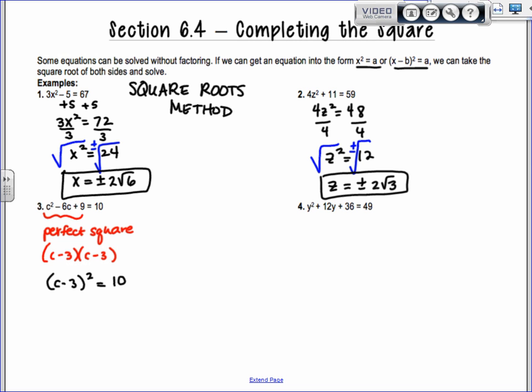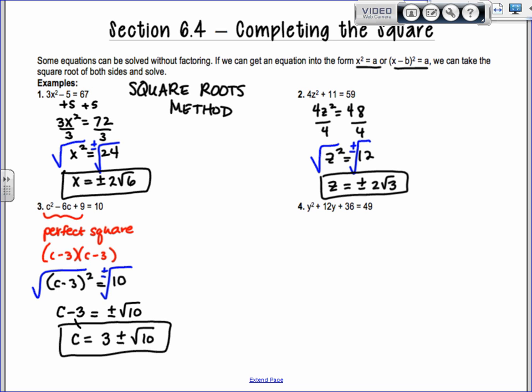So I'm going to take the square root of both sides and write my plus or minus. So I get c minus 3 equals plus or minus the square root of 10. And then I'm going to add the 3 over. Now when you add the 3, it's not square root of 13. Square root of 10 plus 3 is not square root of 13. Square root of 10 plus square root of 3 isn't even square root of 13. You can't do that. So I'm just going to add the 3 to the other side and put it in front. I'm going to have 3 plus or minus the square root of 10. They're not like terms, so I can't combine. So I have two answers: 3 plus the square root of 10, and 3 minus the square root of 10.